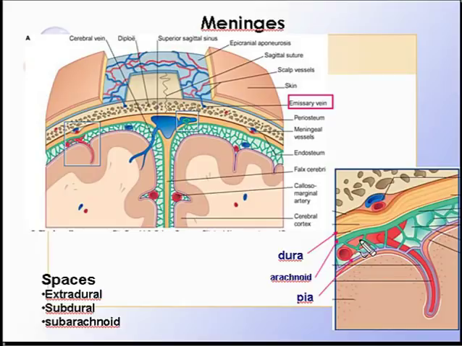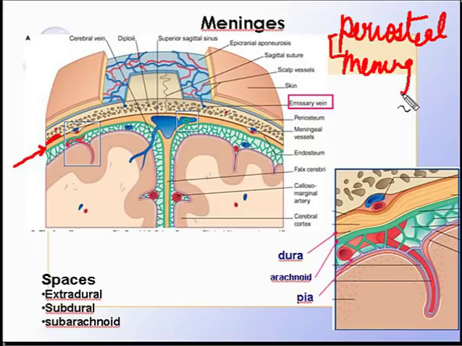Let's first look at the dura mater, which is the outermost layer, and you can see the dura mater up here, and this is a very thick layer. Most people describe it as being composed of two fused layers. One layer is fused with the inner aspect of the skull, as you see here, and they describe it as the periosteal layer. And the second is the true meningeal layer.